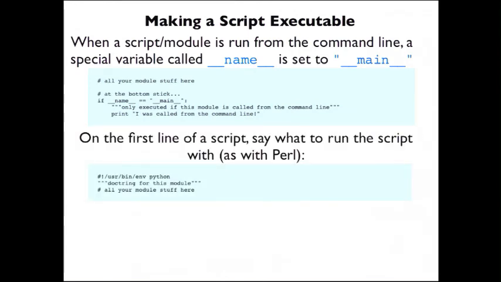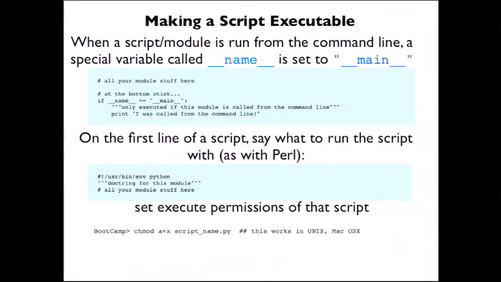It means on the first line of that file, if I add this special #! and then /usr/bin/env, or sometimes basically /bin/env, and then python, it means that this file itself, even though it looks like a script, can be considered an executable as viewed by the command line.